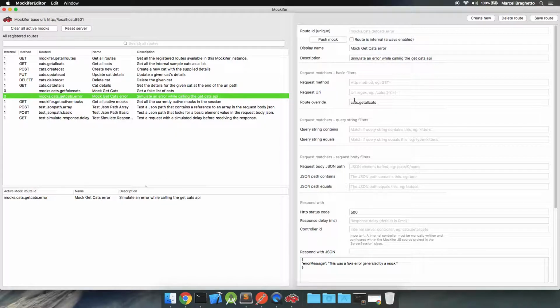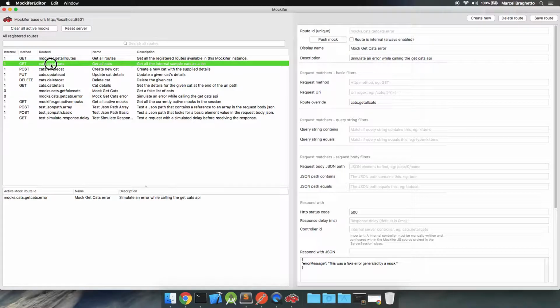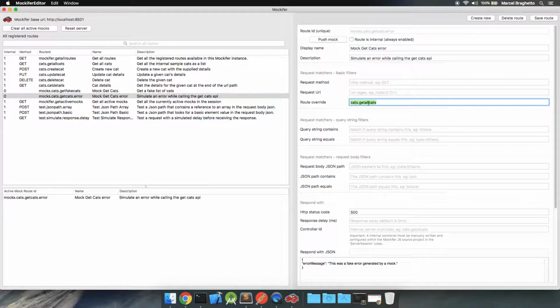Anytime a request comes in that ends up resolving to cats.getAllCats, which is actually the one we were just looking at before, instead of it running that route here, this one will intercept it and kind of hijack it and take over. And I'll just quickly give you an example of what happens.